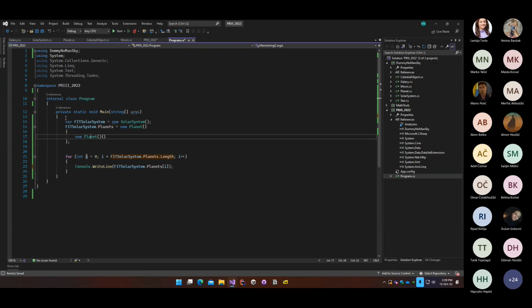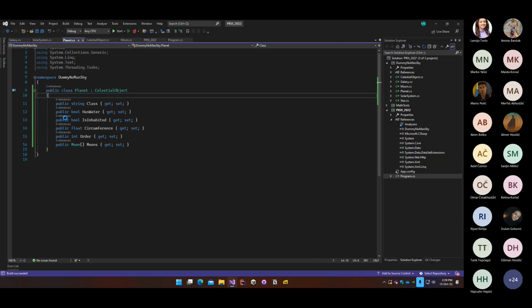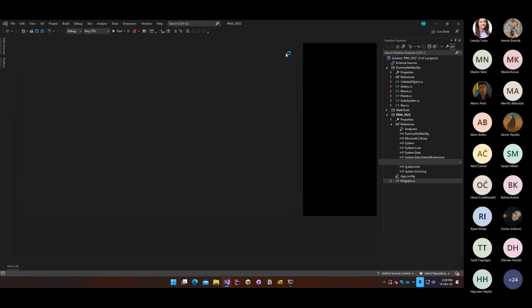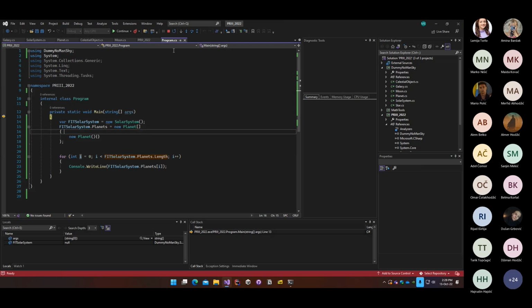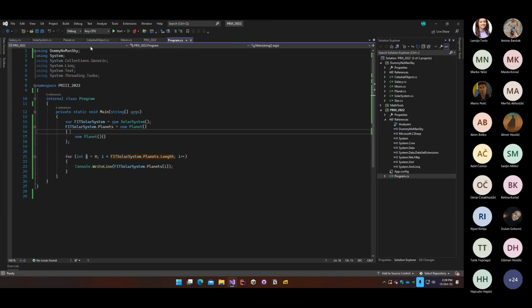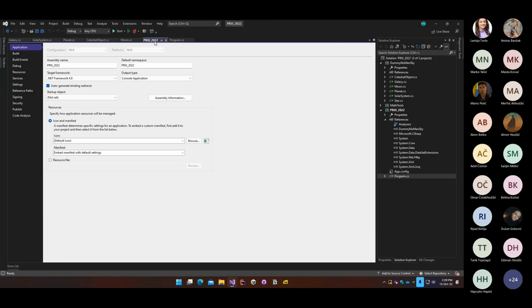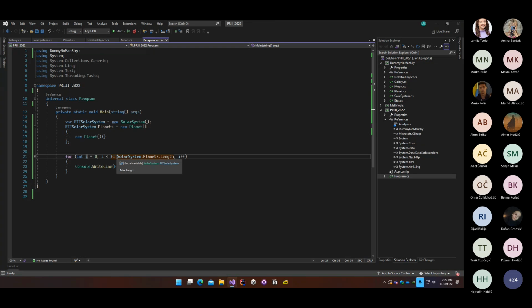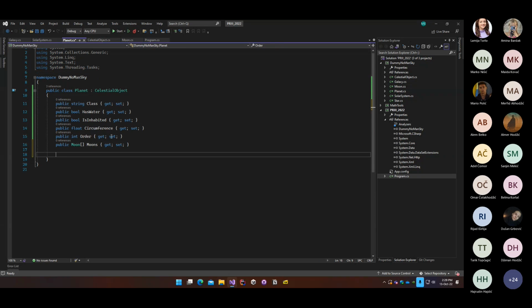So what you should do in this case is, some people who got used to C++ made a method that does this, which is fine.